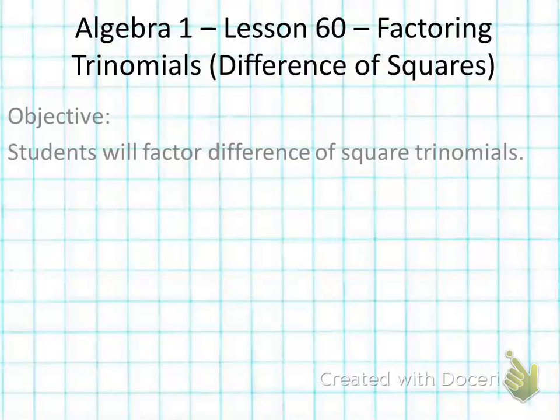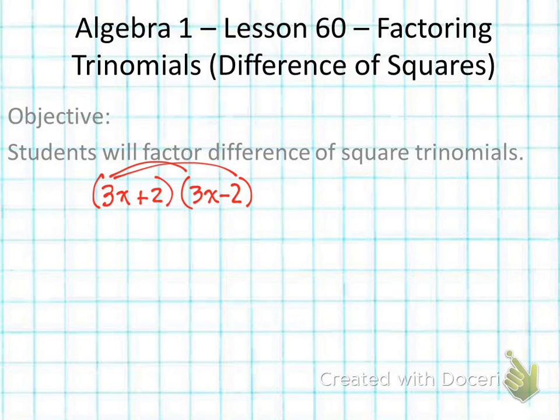But if you don't pay attention right now, you're going to miss it, and this whole lesson, you're going to be lost, okay? So please focus. A few weeks ago, before break, I taught you how to do this kind of problem. It was 3x plus 2 times 3x minus 2. So we multiply, we got 3x times 3x is 9x squared. 3x times negative 2 is negative 6x. Then we got 2 times 3x is positive 6x. And then 2 times negative 2 is negative 4, right?